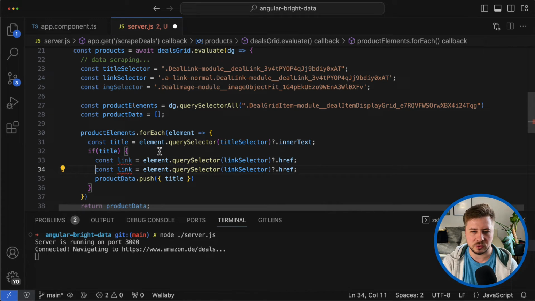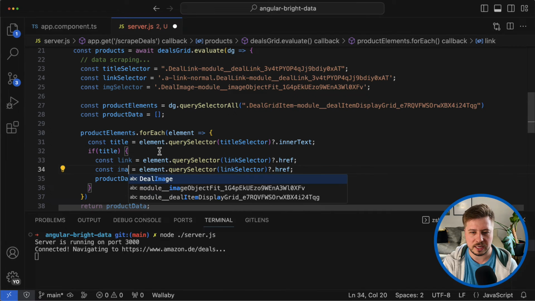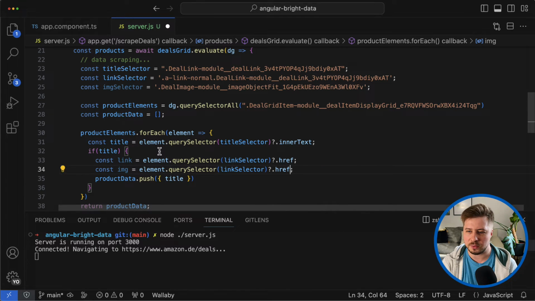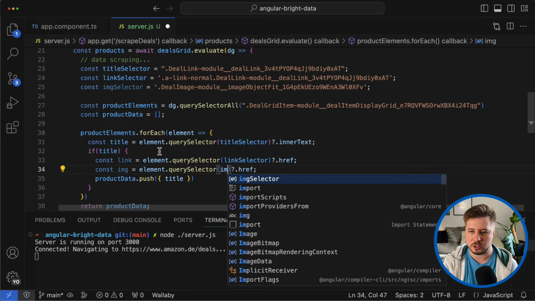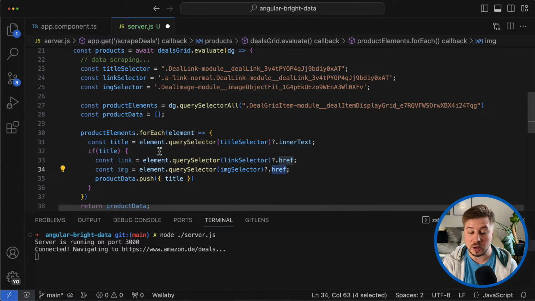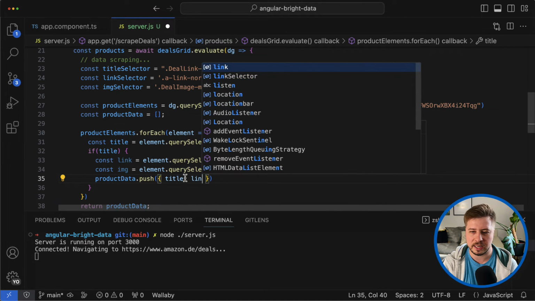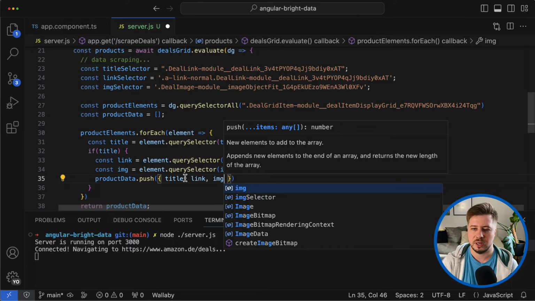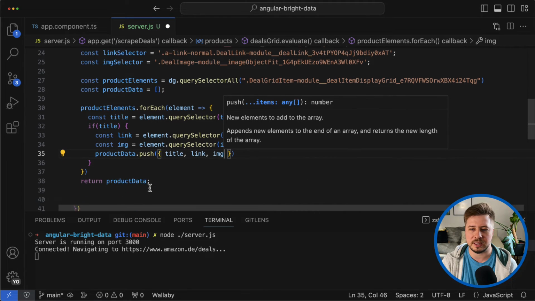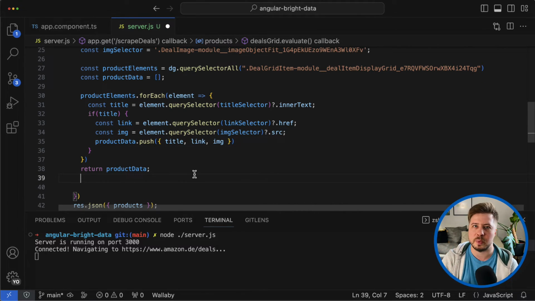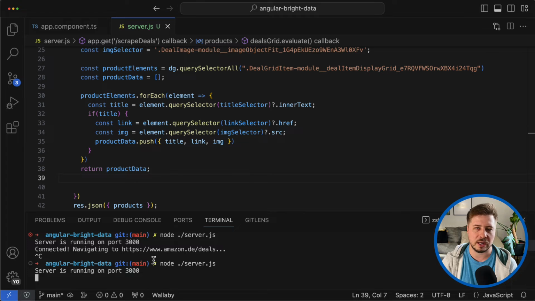And the same also I'm going to do for my image, and here I will use the image selector and I will read the source property like that. And then we can provide the link and the image to the product data that will be already consumed by our front-end Angular application. So let's save it, restart the server and check if everything works as we expect.